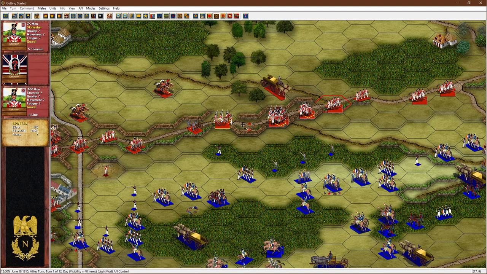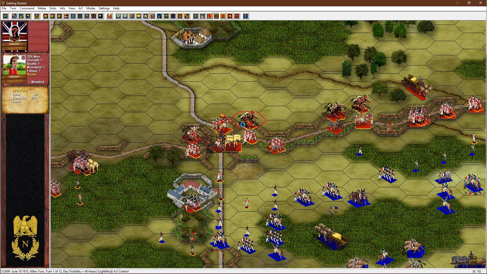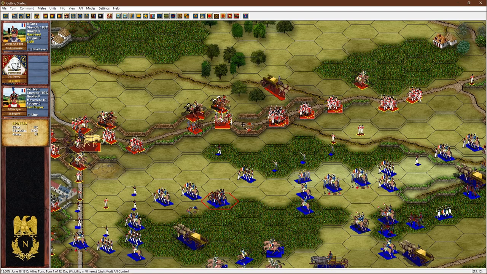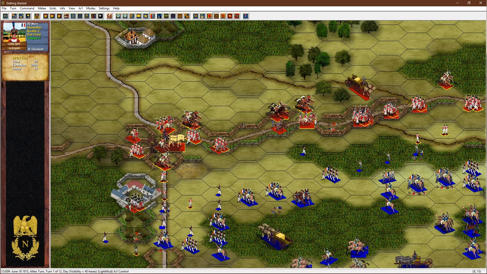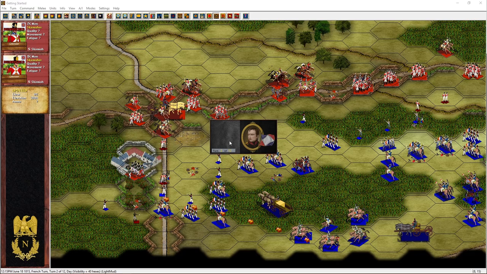We can speed up the movement phase of his turn by pressing F8. There we go. It's a little bit quick, or we can slow it back down with F6. Okay, so we can see we've got three units disordered, one unit routed. When I pressed F8 there, the movement phase, Wellington moving all his troops around, went a lot quicker. It won't affect the rate at which they fire, so the fire phases won't get affected, they still go through at the normal speed.